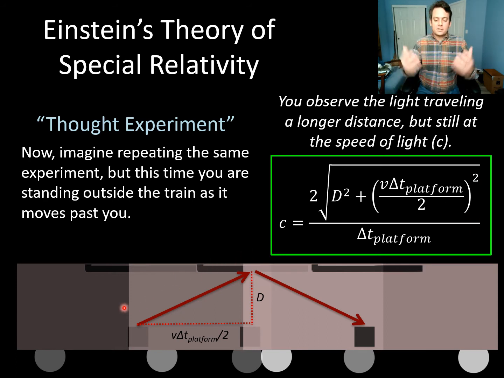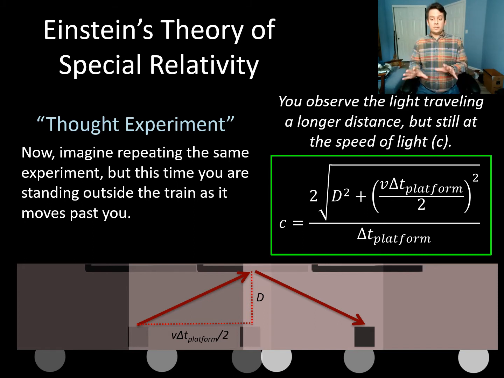So if you remember back to the glorious days when you were applying the Pythagorean Theorem with regularity, that's all we're doing here. If you ever grumbled and wondered, why do I need to learn the Pythagorean Theorem? The answer was for slide 14 of this lecture, so you're welcome. And here's the expression. If you remember the Pythagorean Theorem, it's a squared plus b squared equals c squared. So you take the first leg, which is D, and square it, and add to it the length of the second leg, V delta T over 2, all squared, and then you take the square root. So the expression looks a little complicated, certainly more complicated than it looked in the train's frame of reference, but we have it now.